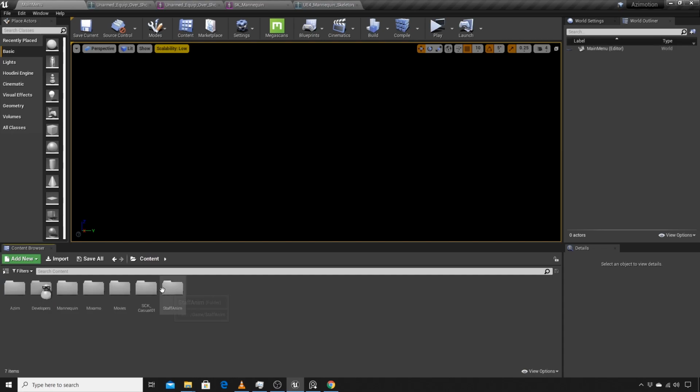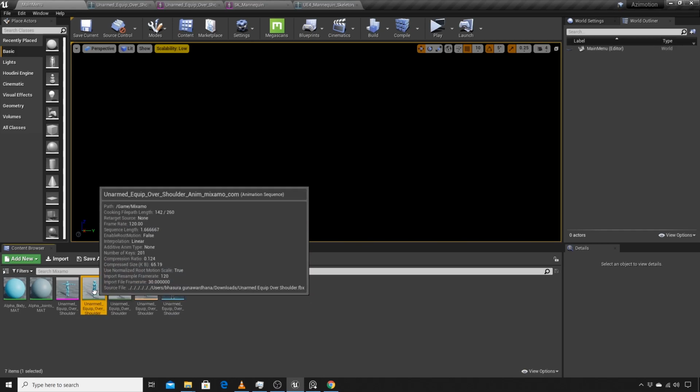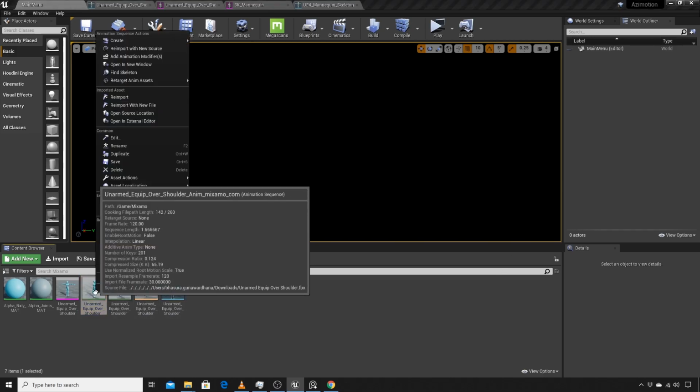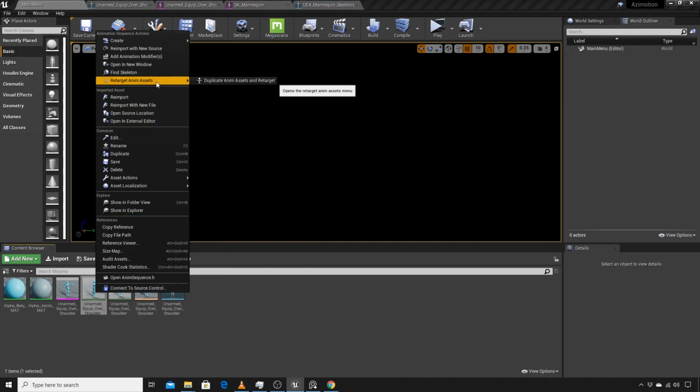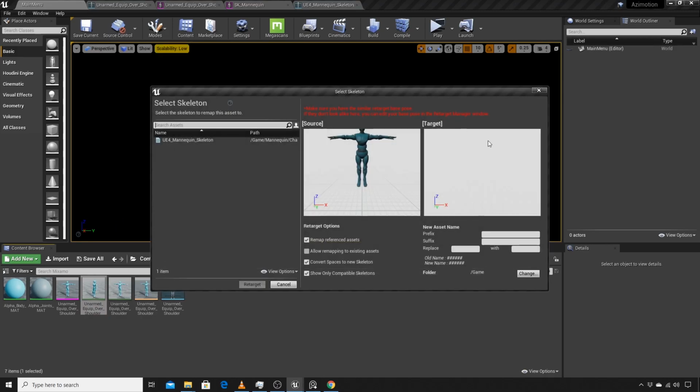Now if we go to Mixamo character and try to retarget our animation we got from Mixamo, and if we select this, we should be able to get this target character.